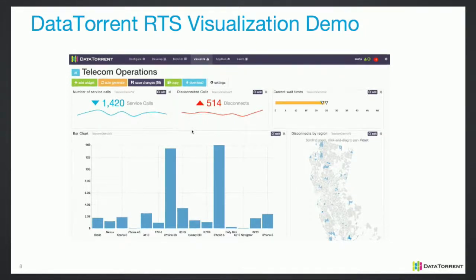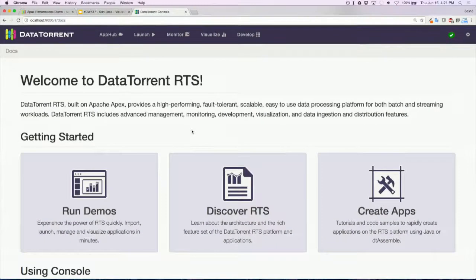Some of the things I'll be showing on the screen may be a little bit small. So if you're sitting far in the back and you'd like to see more details in the visualization, there's plenty of seats available. Feel free to move up if you're not able to see it.